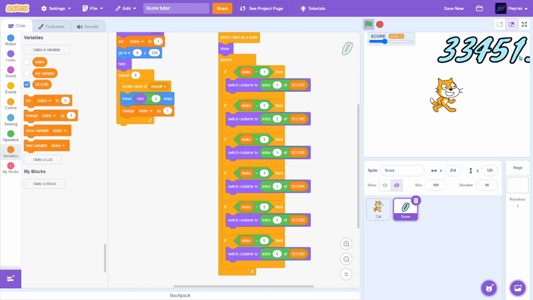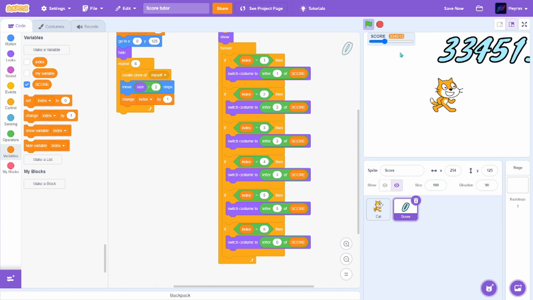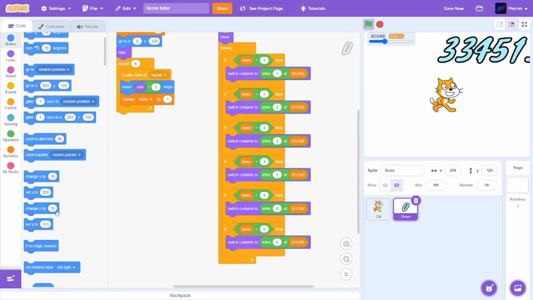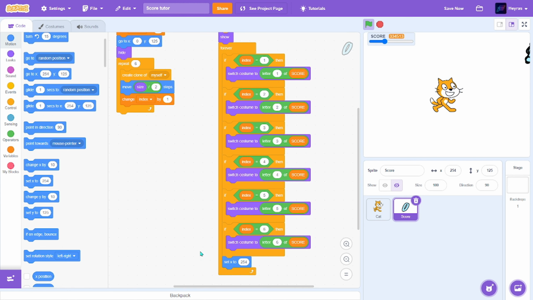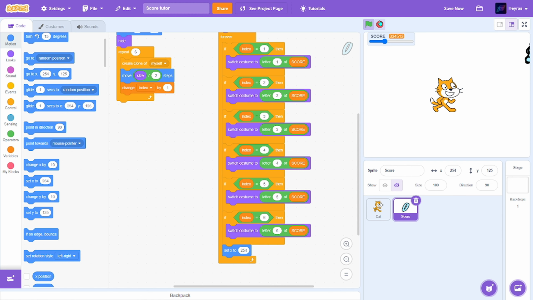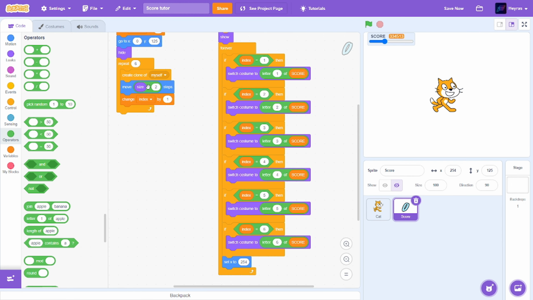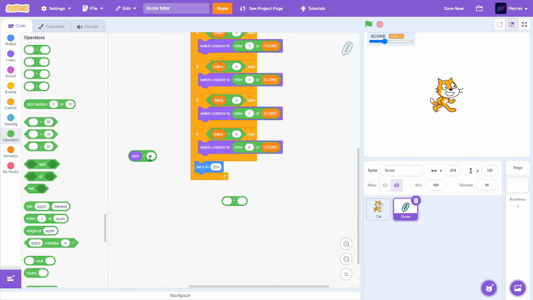It matches the number. But as you can see, the number trails off over to the edge, which we don't want. We want to center it. So to do that, I'm going to set X. I'm going to multiply the size divided by 2, put it in here, and I'm gonna get a minus, and then 2 more minuses.